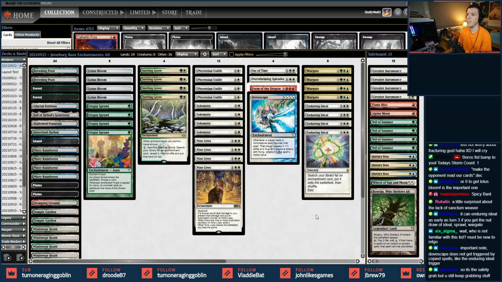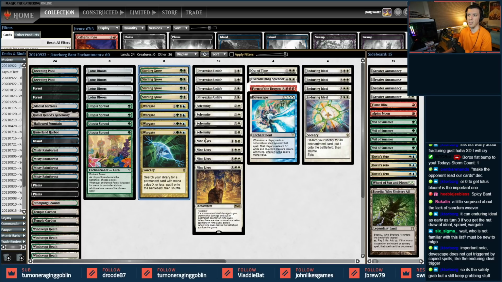A lot of grabbing. This is going to be a toolbox enchantment list. We'll see what happens with the Sterling Grove and basically Wargate. Really, I guess we could put the Wargate here. One, it fits nicely with the gold cards, and two, it is Sterling Grove's kind of 5 through 8. Doesn't do the protection, but gets you going there.